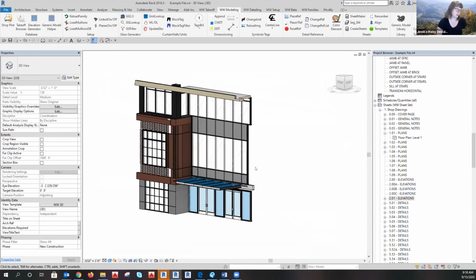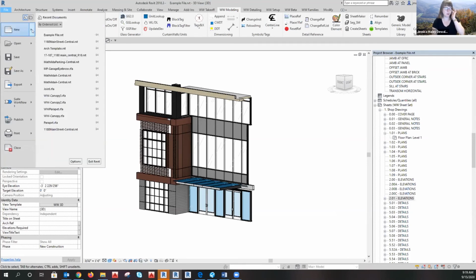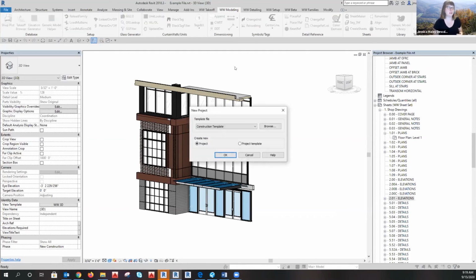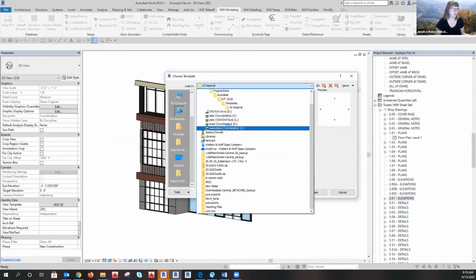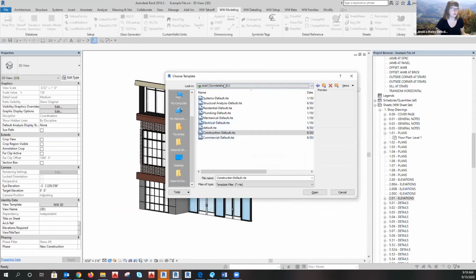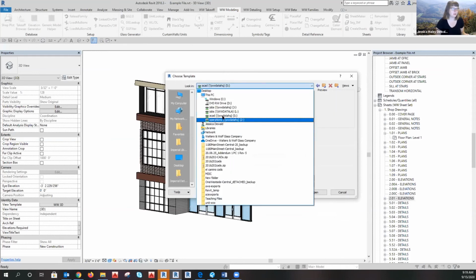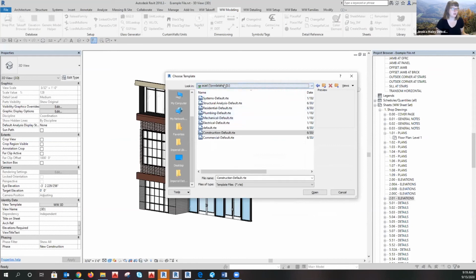When you are starting a project in Revit from scratch, if no one's done model setup for you, you're going to go File, New, Project, then hit Browse, and go to ACAD.